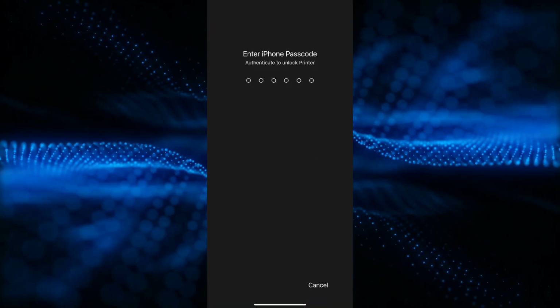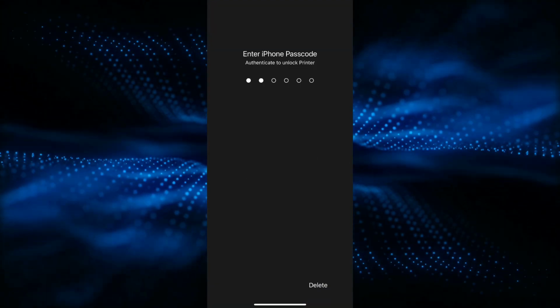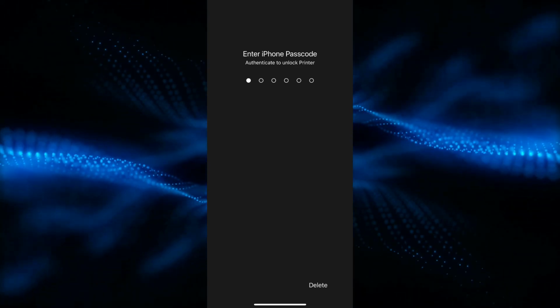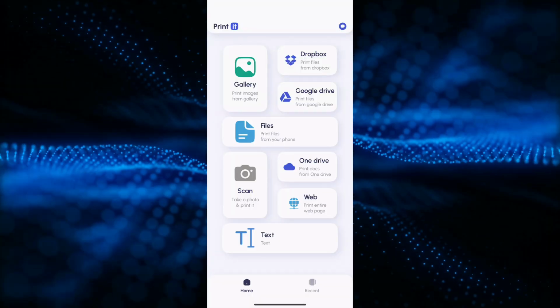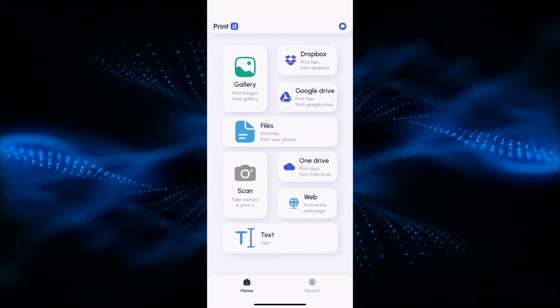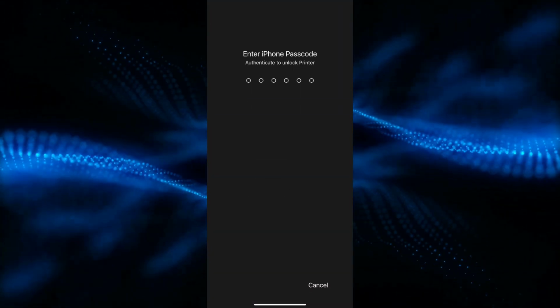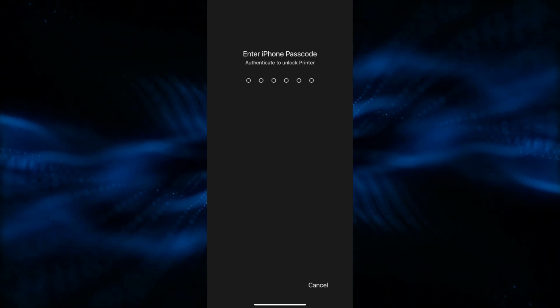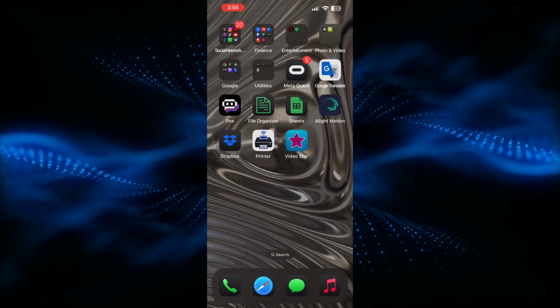There you go. Now it asks for that, and we can check the app out by entering the passcode or using Face ID. Now when we go back out of the app and go back in, you can see that it is locked and won't show app content unless I use the phone with Face ID. Now that's a pretty useful feature in iOS 18.